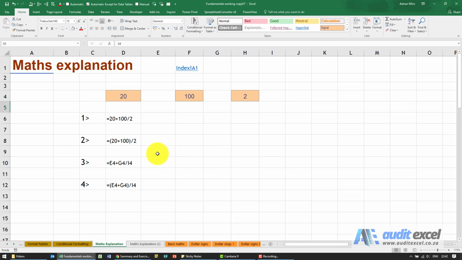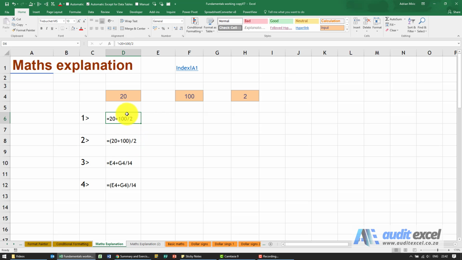Before we go into detail about using formulas in Excel, we unfortunately just need to remind you of a basic rule that exists in maths that Excel applies and you have to give thought to when you're using formulas in Excel. So just to show you, we've got a couple of options here. Let's say someone has spoken to us and said, I'm going to give you 20 and then half of 100. That is quite a different calculation from someone saying they're going to put 20 and 100 together and then we'll share it.